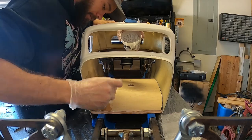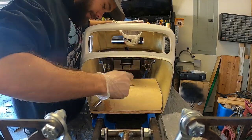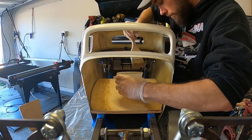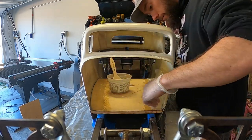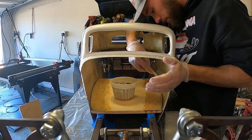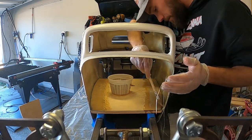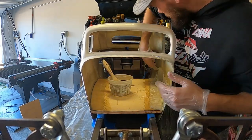That way I have them ready to go after I mix up the resin and I'm not racing the clock trying to cut them out. The resin can start to harden pretty quickly. Next up, I'll mix the resin and use a paintbrush to brush on a layer over the plywood and the inside of the body where I'll be laying the fiberglass. Next, I'll lay down the first layer of fiberglass cloth and then using a resin-soaked brush, dab the cloth until it is soaked. I'll repeat that for all three layers of fiberglass.